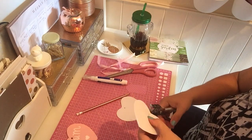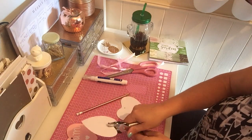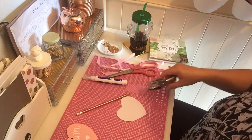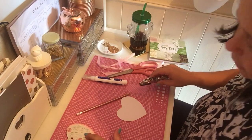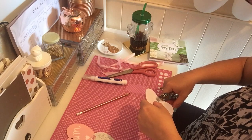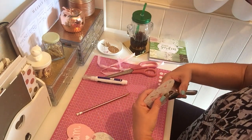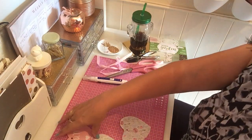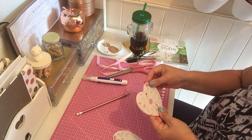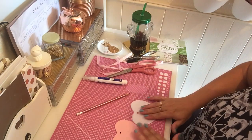Then with the single hole punch, level it up. And put a little hole in there. So we've just got our little holes there. Now all we've got to do now is glue these on. It goes better back there. So start with this one. Use the glue.